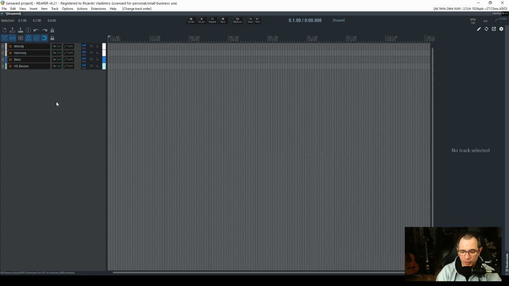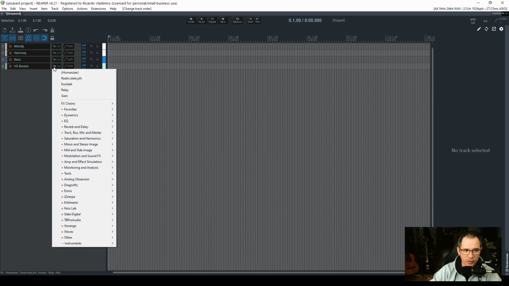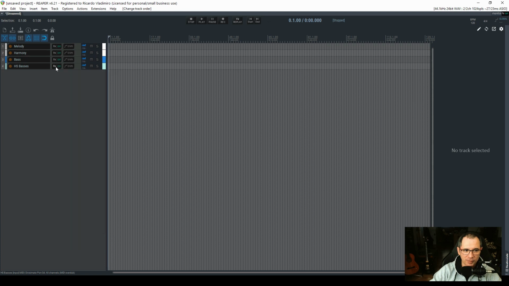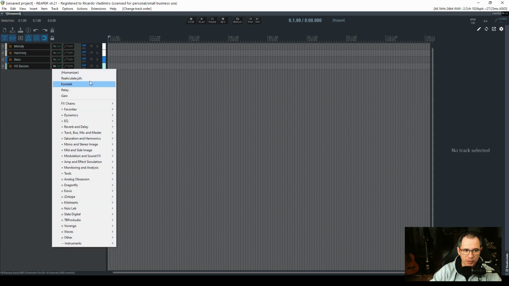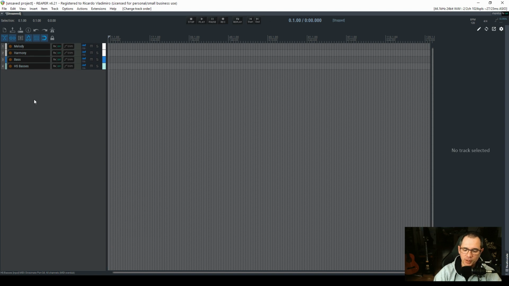So I tweak Reaper. Let me give you another example of the way that I tweak Reaper. For instance, if I right click effects, the only thing that I'm going to have is the actual effects that exist, and then all of these groups that you see here and the way that this is organized, these are all the effects that I have, and I created every single one of these groups, and I've added all the things here, and I tested all the effects, and I decided in which separate thing they should be, and so on and so forth. So I tweak Reaper quite a lot.